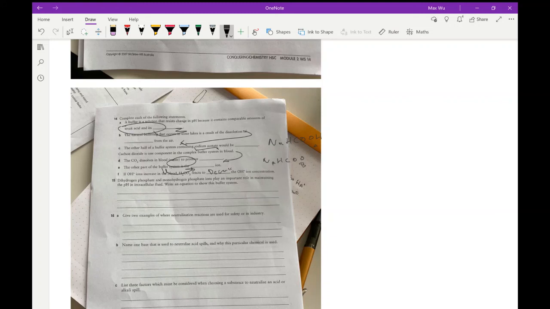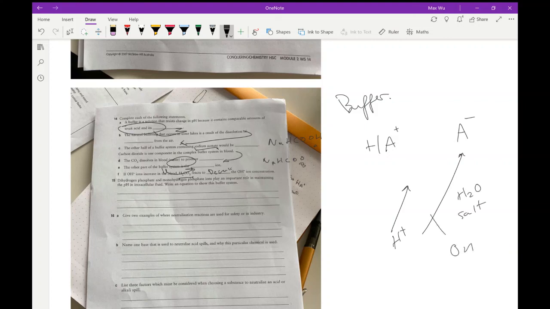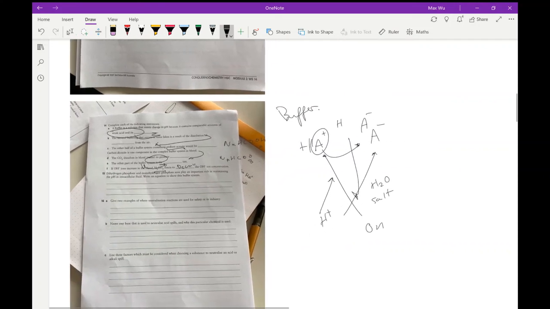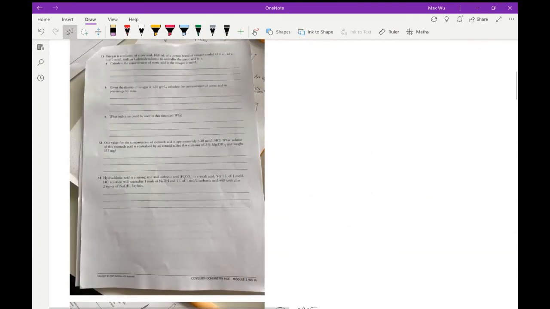So the buffer solutions, what is a buffer? It is basically acids and bases, but they resist change. So we have HA and we have A minus, right? If we add acid inside, what would happen? It'd react with this and just make water and salt, right? And if you add base, it would react with this, and this would become water, but you have a remainder A minus, and it would just become a base, right? It's a weak base though. So that's essentially how buffers work. It balances and resists change.